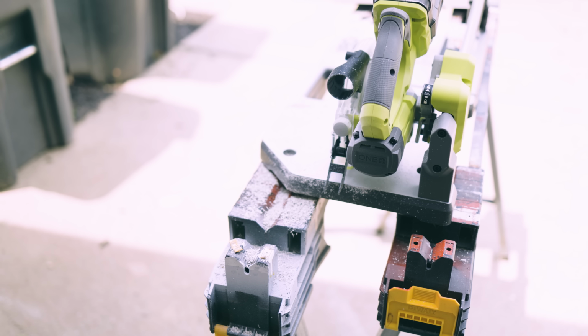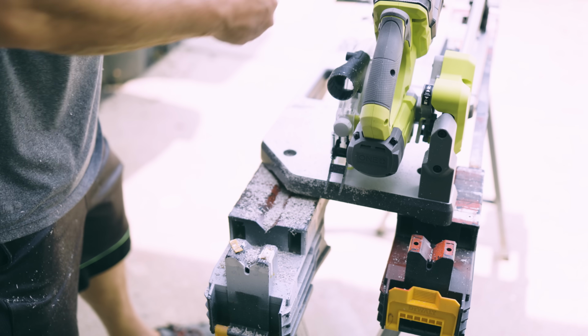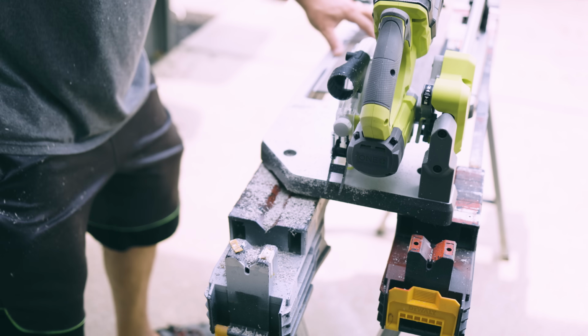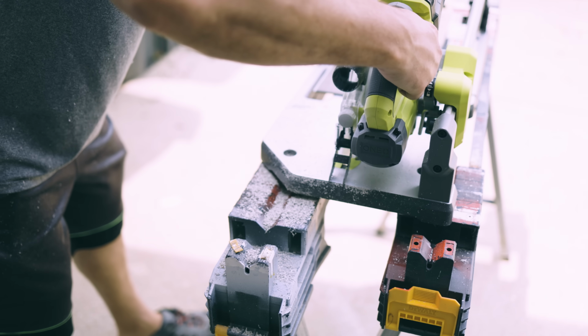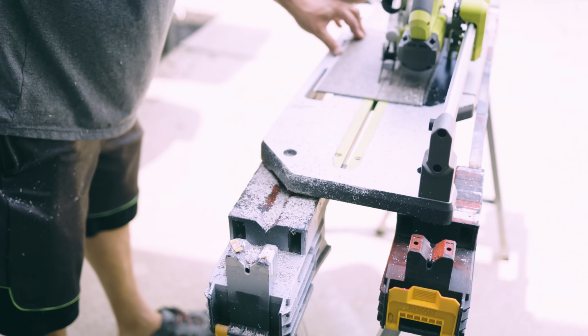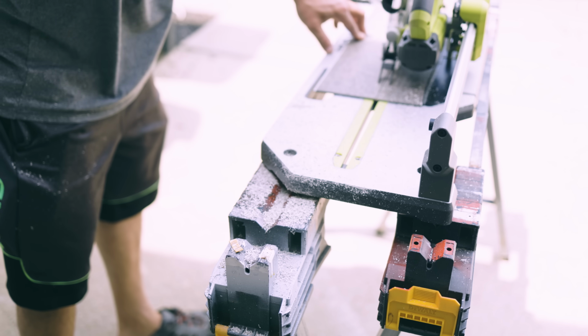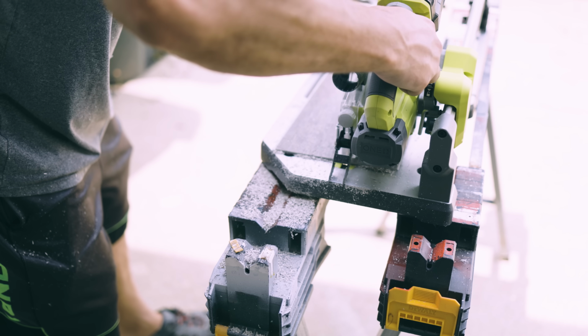And let me make one more cut here. I'm going to show you that this discharge is actually really good. So we'll just line this up here. Check this out. 3, 2, 1. Does a really good job shooting that out the back. So if you do have a vacuum, you hook it up here, it's going to be good to go.